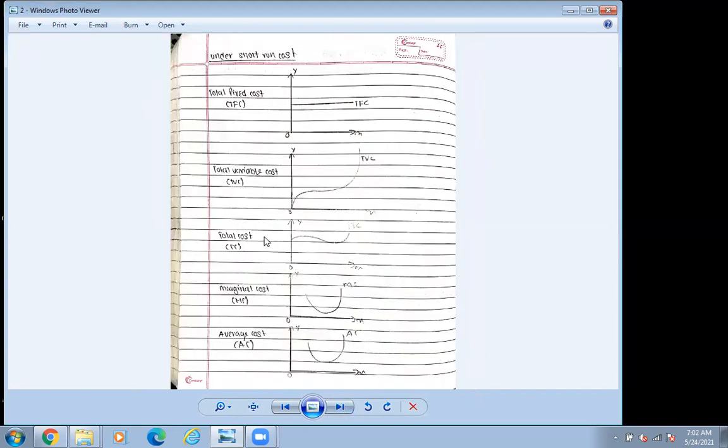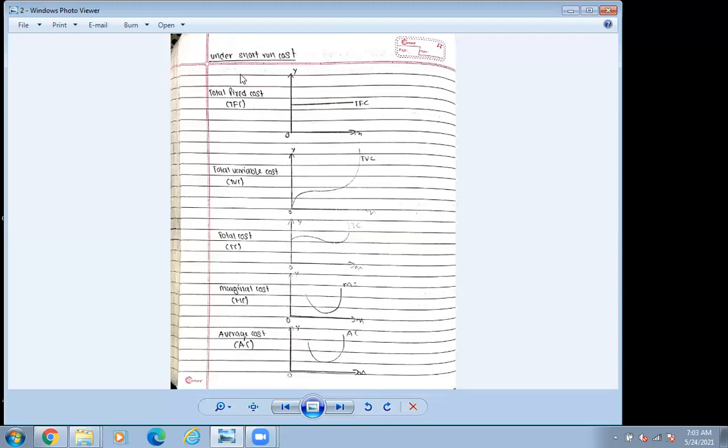That thing we have learned, and the next thing we learned is short run cost. In the short run, total fixed cost is going to be fixed, right? Total variable cost, TVC, is S-shaped. It doesn't really look S-shaped, but it is called S-shaped. Total cost also seems S-shaped. Marginal cost and average cost are going to be U-shaped. Both are of U-shape. So this thing we are going to learn.